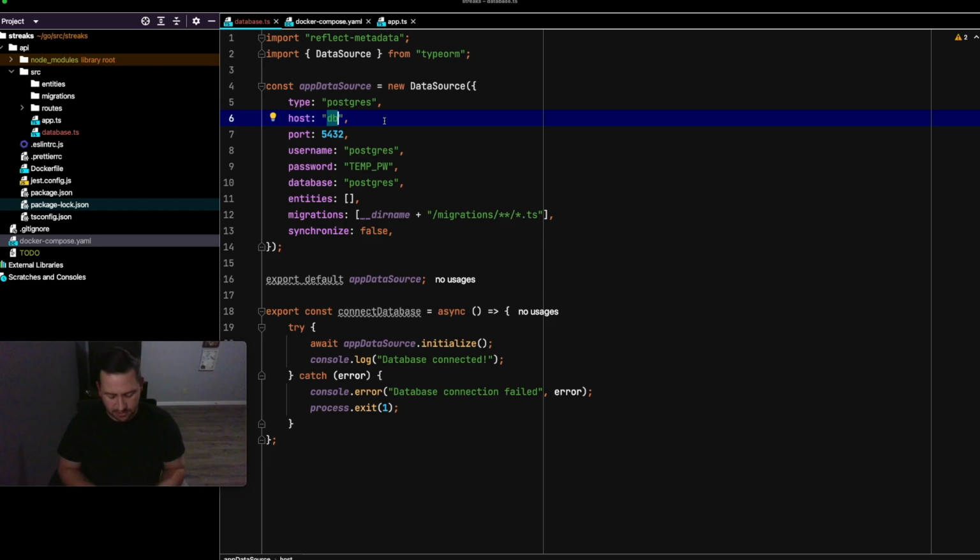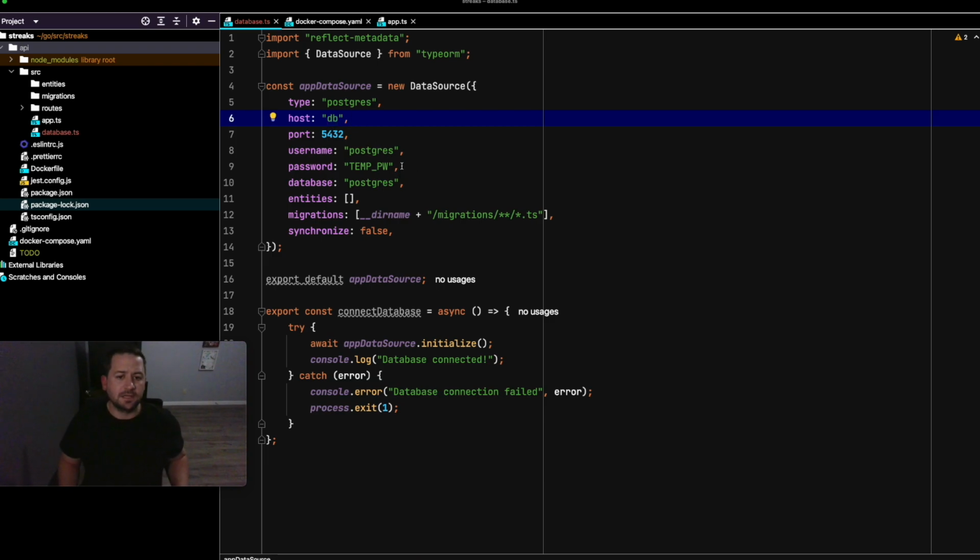When I was setting this up initially, I had used localhost, and we have to remember that with Docker Compose, the Postgres instance is actually not accessible through our host machine unless we opened up that port. So instead, we want the API to reference this host.